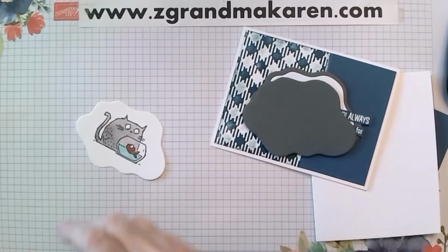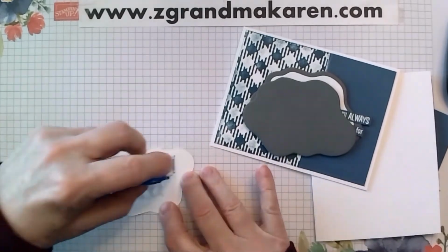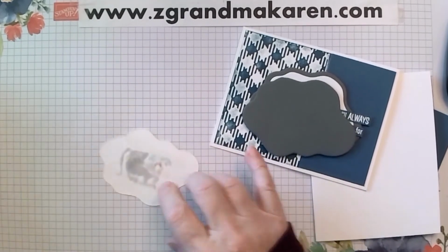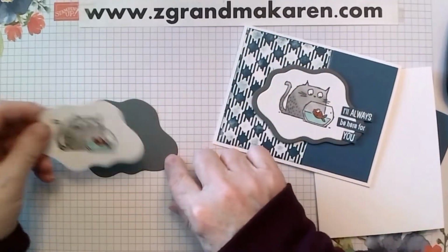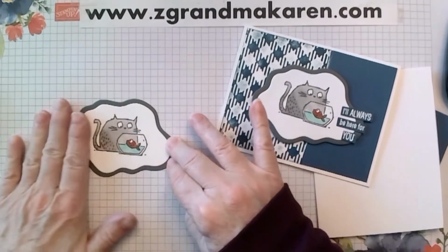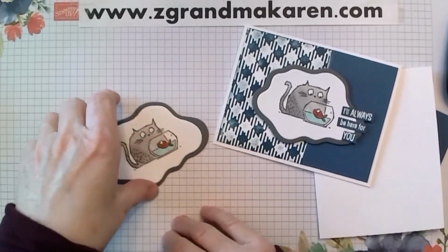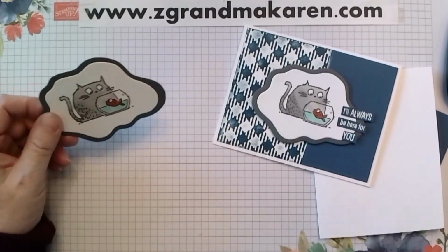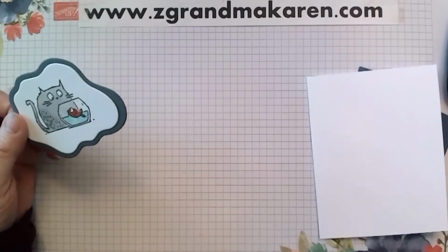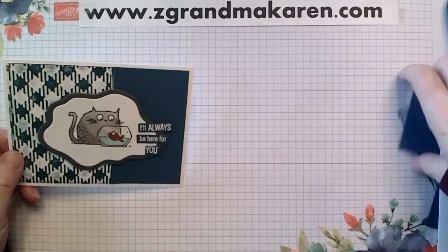That's why I thought I could do that real quickly for you. We'll put that onto our image here, or our outline. But these diorama things make a nice background instead of the normal square. And then this just gets mounted onto the card with glue dots or dimensionals.